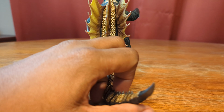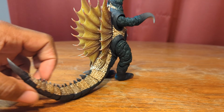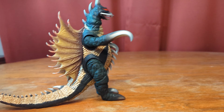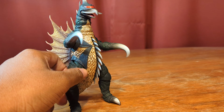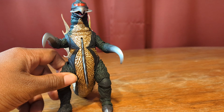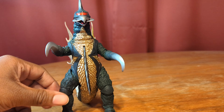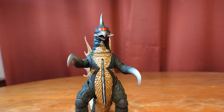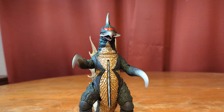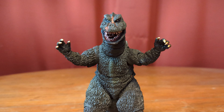And of course, there's a little bit of articulation in the tail. Again, when it comes to SH MonsterArts figures, I always have a bad habit of snapping the ball joints from the tail. Always. So I will not be completely articulating this tail. I'm sorry, not sorry, because I really don't feel like breaking this thing since I just got them in the mail maybe a day ago.